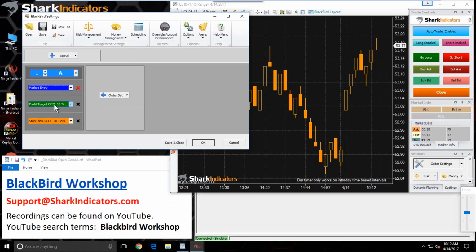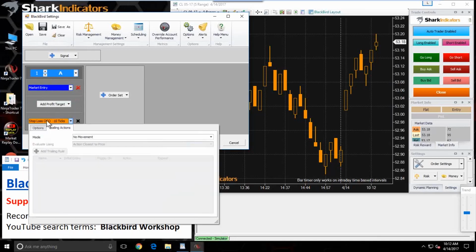It really depends on the specific setup that you're trading. If for some reason you trade using just a runner, a one contract runner, then I would say go ahead and put the audio alert in your trailing stop. That way you're not having to mess with creating a profit target.